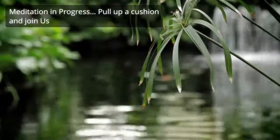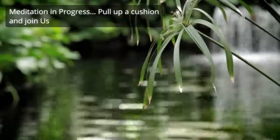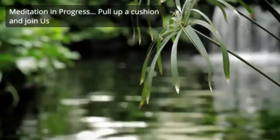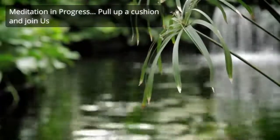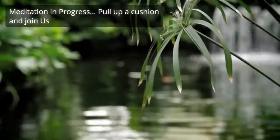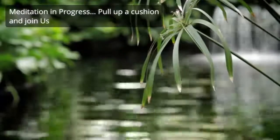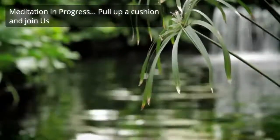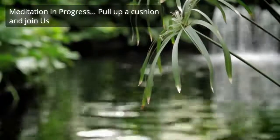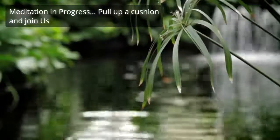If the body becomes tight, if you notice any tension, you move your focus to that tension and just breathe out as you notice it. So you're associating the out breath with releasing tension from that part of the body, and then you bring it back to the inner eye and the neck, the back of the neck.